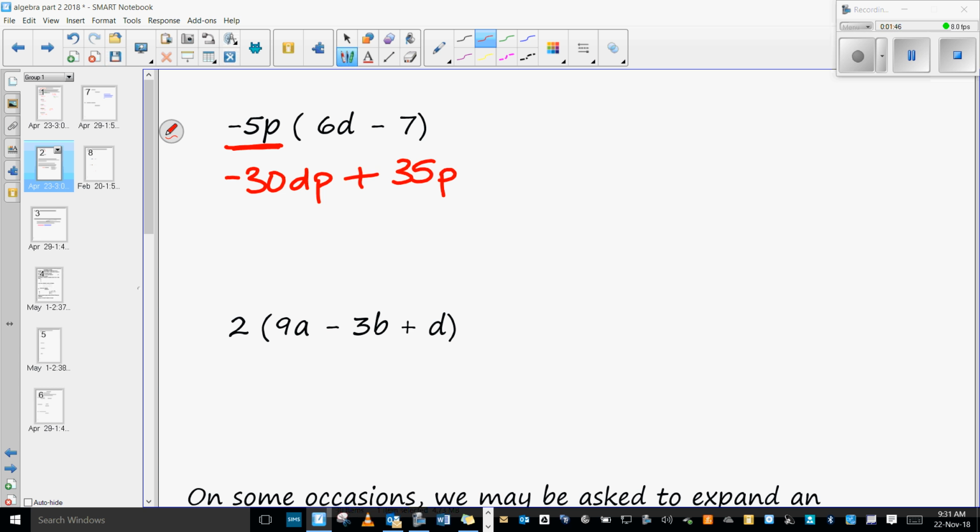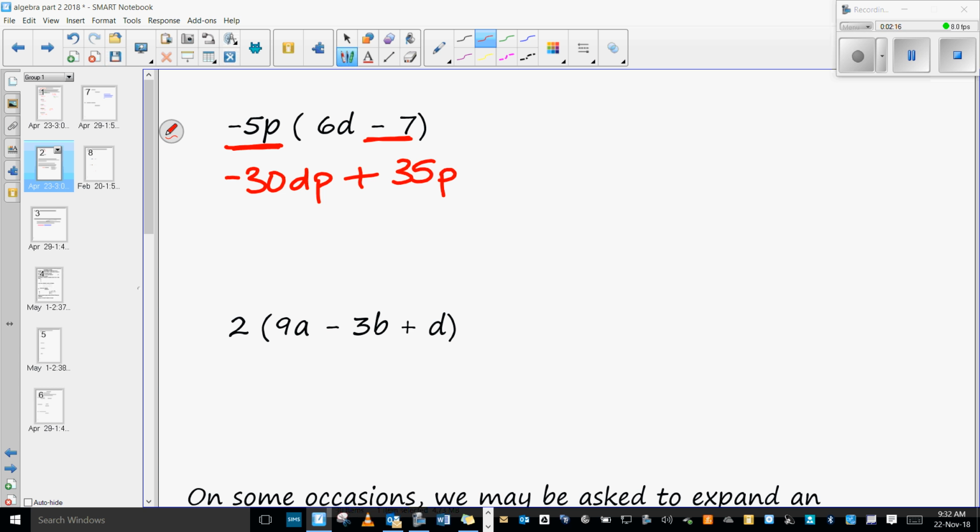Okay, so the thing with algebra is yes, it means subtract, but we want to take it as a negative sign. Whatever sign is in front of the number or letter belongs to it. The sign to the left of it is what belongs to it. So because the 5p was negative and the 7 was negative, it means we put a plus sign in between.